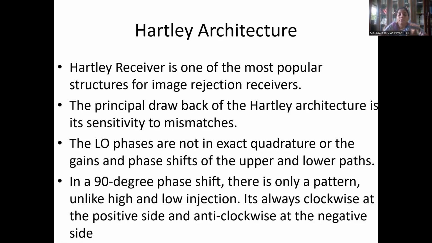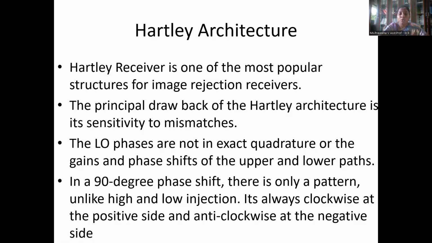The main drawback is that it is very sensitive to mismatches. If the local oscillator signals are not exactly 90 degrees out of phase, or if the two signals have different gain or a different phase shift, the image cancellation becomes imperfect. The 90-degree phase shift should be exact so that unwanted images cancel properly. If there is any imbalance, the receiver performance reduces.